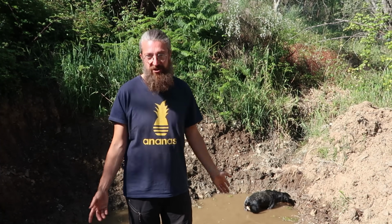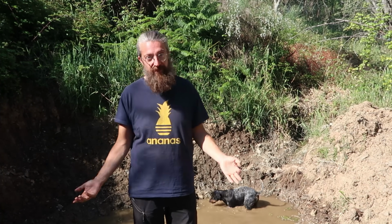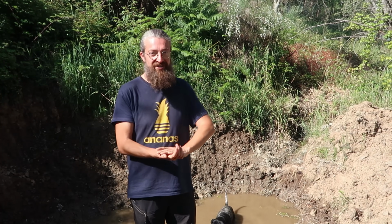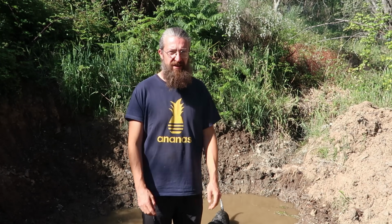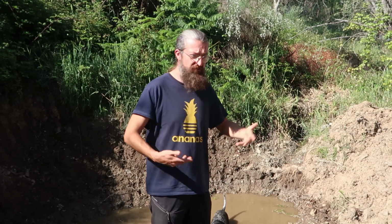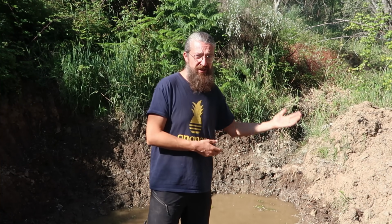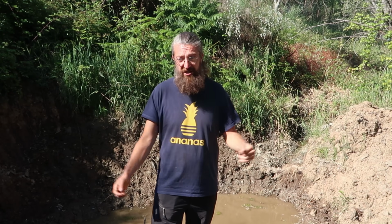And there are still spots where it seeps out, which is to be expected when you turn up soil. You dig it out, so any compaction that was there is undone and needs to be resettled. So this will also take a year or two before it fills up, but we might do a different strategy here and add liner from the get-go, because we might want to use this more as a swimming hole than as a water source. So that's why it may get a different treatment, but we are still undecided.